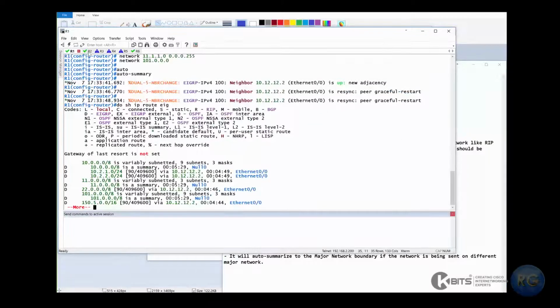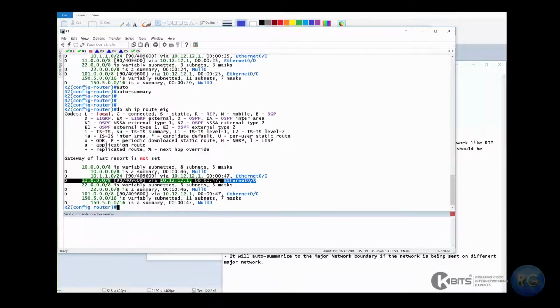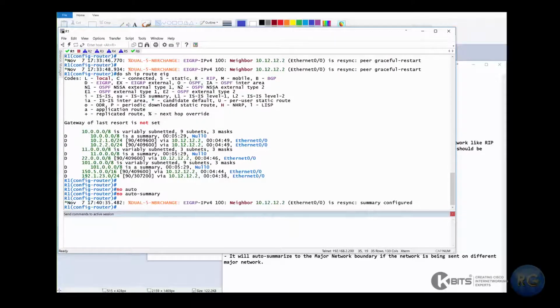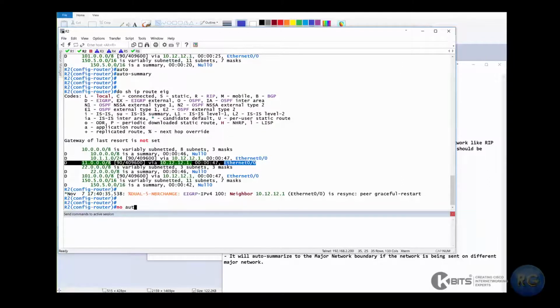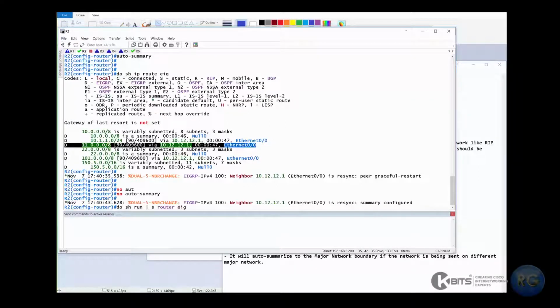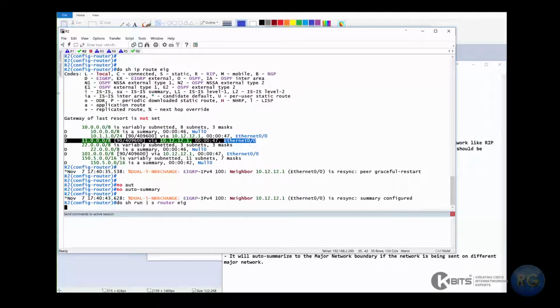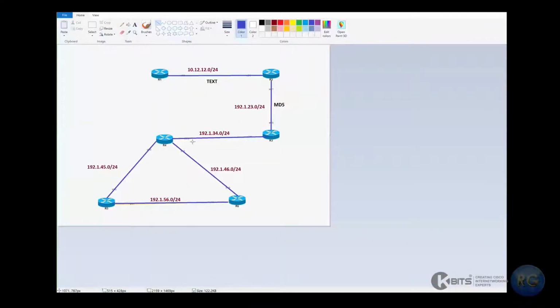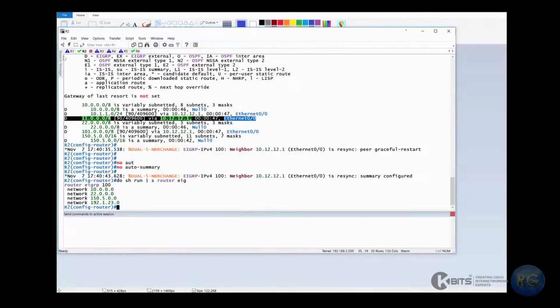Now that we've seen the auto summarization part of it, what I want to do is do no auto summary, and because it's changing the routes, it's going to resync the neighbor relationships. That's what I love about EIGRP. I don't need to do that clear IP route type of stuff. On router 2, I had enabled it on all the interfaces, including the 23. 23 is the link between 2 and 3. So right now, let's go ahead and enable it on 3, 4, 5, and 6. So we'll have a full EIGRP topology over here. So I'll write them in your notes as well once we're done with that.